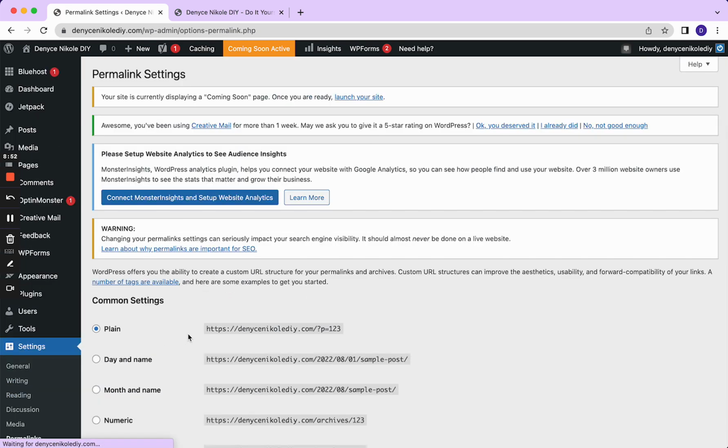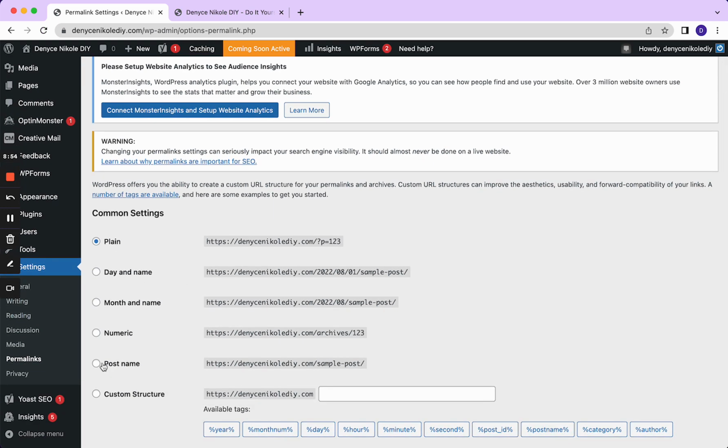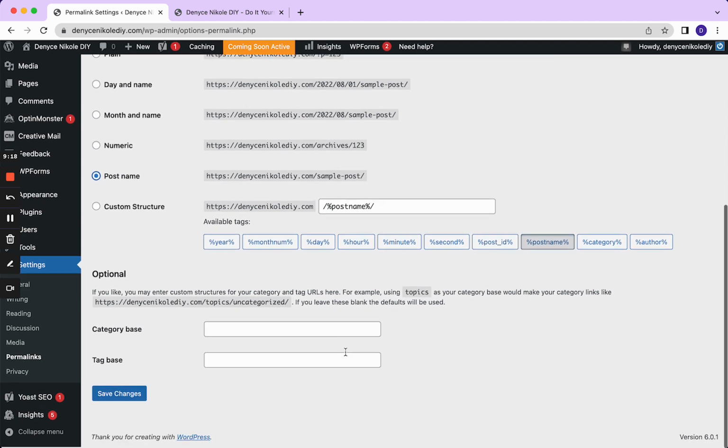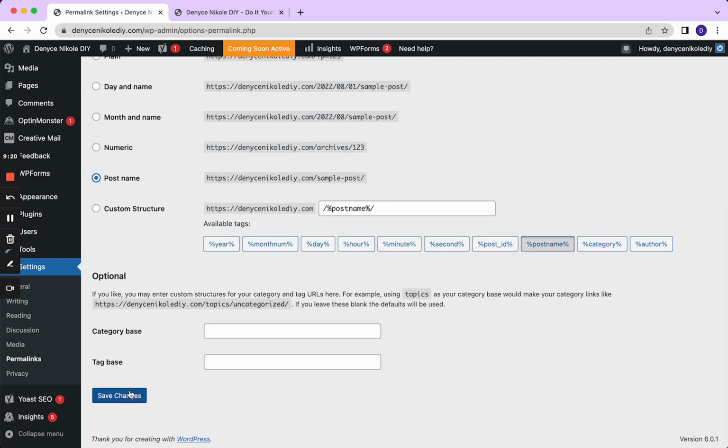And permalinks, we definitely want to change the permalink to the post name. Basically what this means is when you start to create pages and posts, it will pull in the actual title. So if you create an about page, when somebody clicks on it, the URL will be yoururl.com/about versus all of this other stuff. So let's save that.